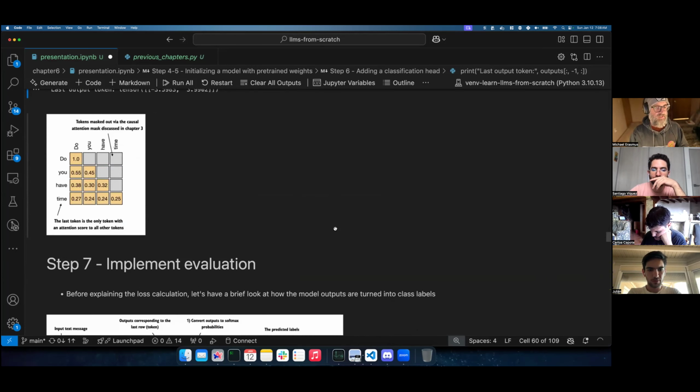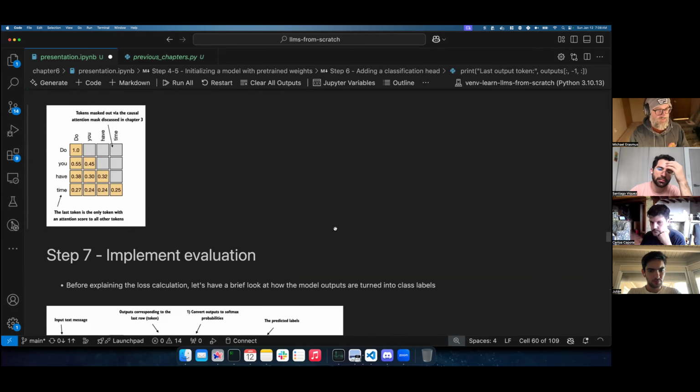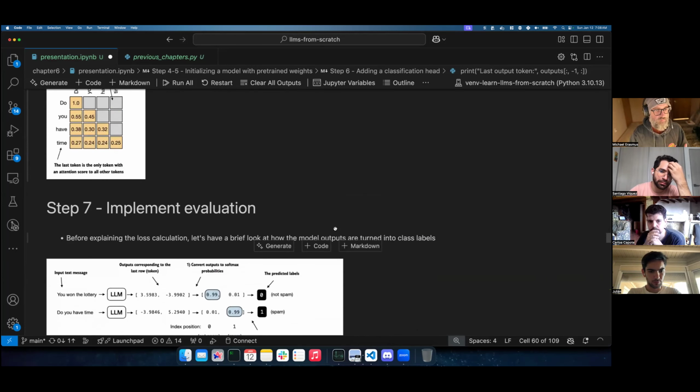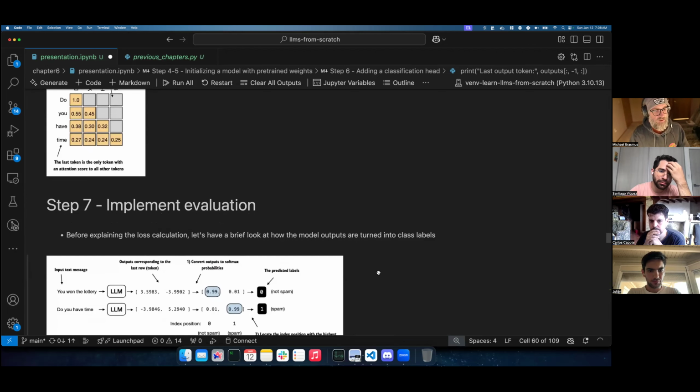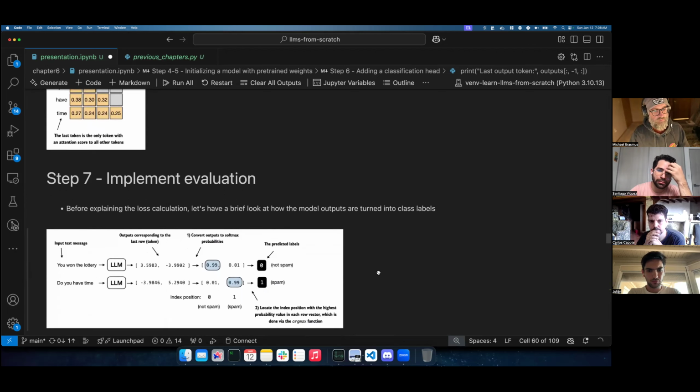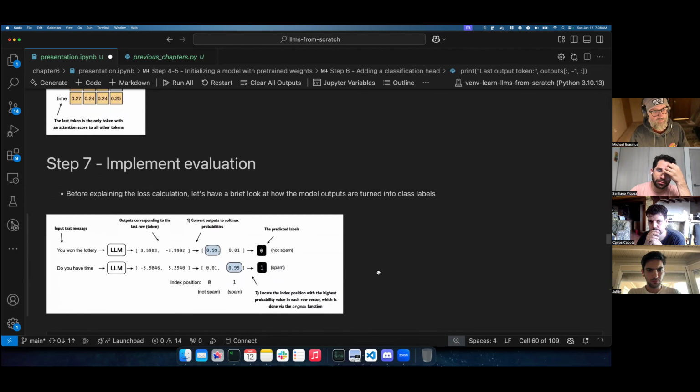The next step before we can start training is to implement some way to evaluate our model. If you look at this diagram, it shows roughly what we'll do. We input some text and look at this last token.